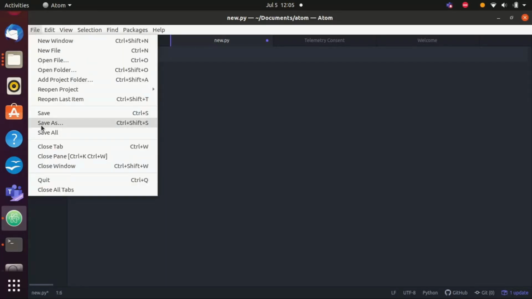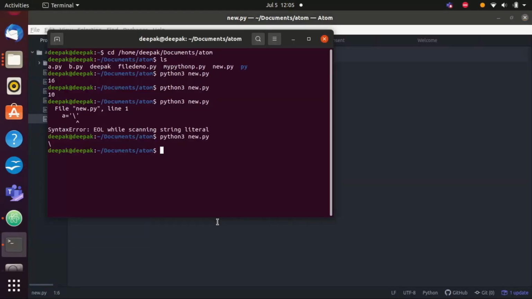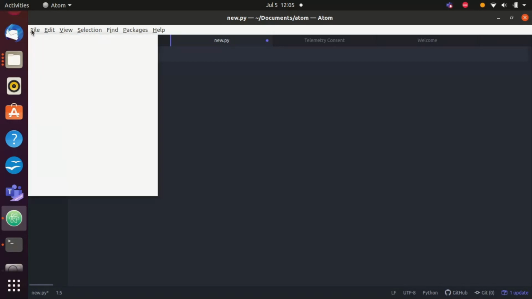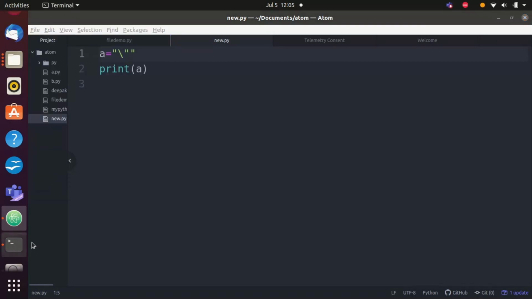We can run it. Suddenly it shows an error: end of file while scanning triple quoted string literal. If you want to display this double quote, you can use one escape character, then you will get a double quote.